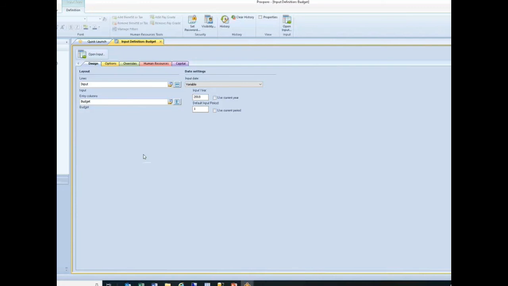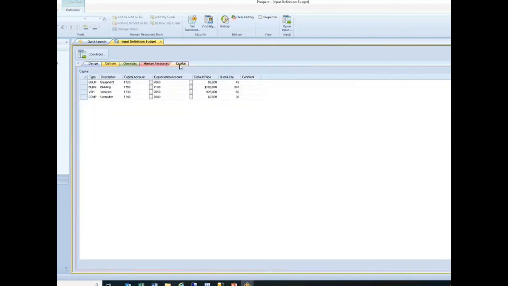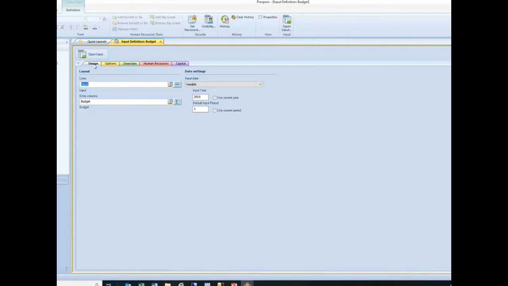I don't have to jump to other modules, or, in Forecaster, I don't have to jump to other 5 or 6 different areas. It's all at my fingertips, like I'll focus on some human resources modeling. Very easily define, let's say, my expense accounts and benefits. Or on the capital side of the house, as I bullet point some highlights from today's call, if I want to budget some new computer equipment, new vehicles, furniture, equipment, I can easily define those assumptions here, all at my fingertips in one central area.